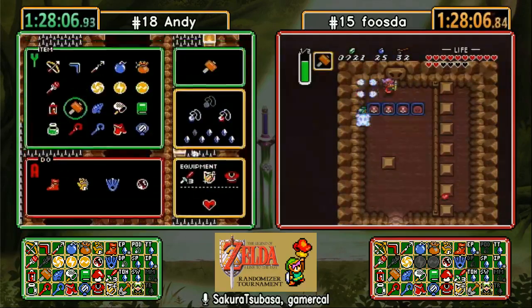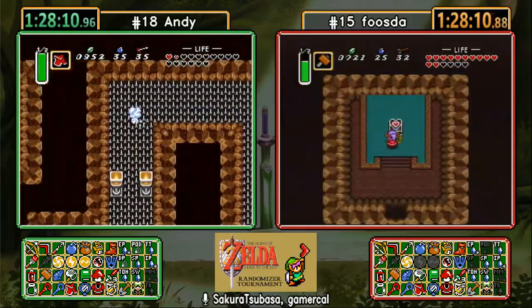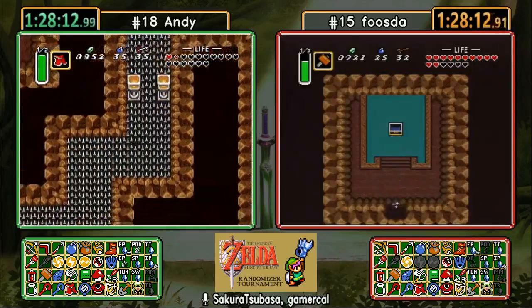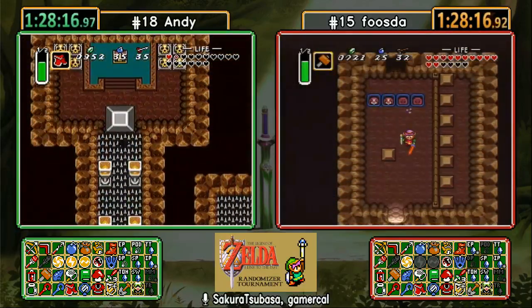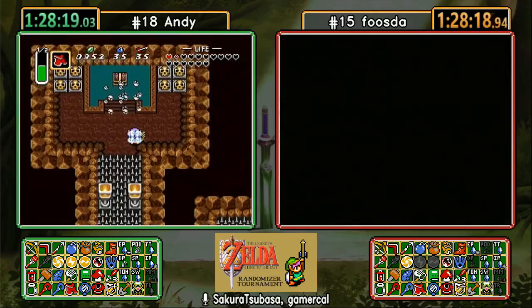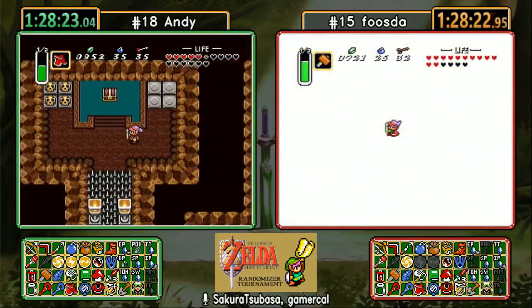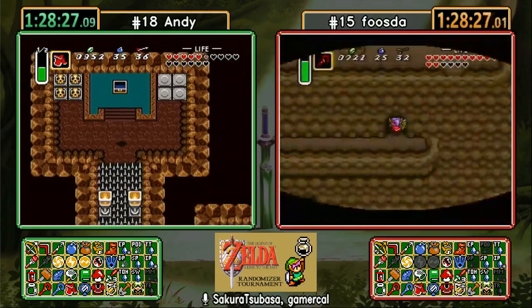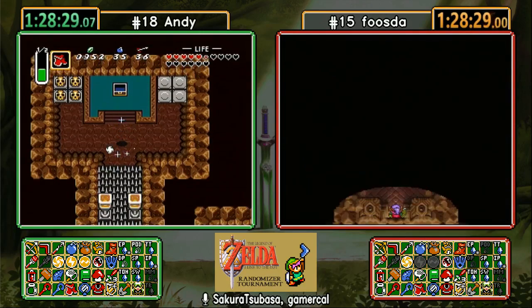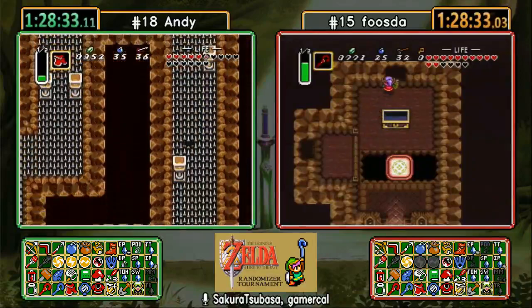So you don't actually need to use arrows to kill those guys. You can use bombs, but they take about 4 bombs per thing, so... Oh no, not Mimic Cave. Okay, we still have a chance for Andy here then. He's gonna grab the health first, pretty smart. Probably spin speed. Oh! The validation arrow! The single arrow! The validation arrow in the Spike Cave.